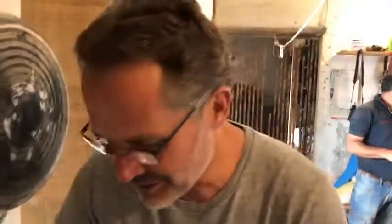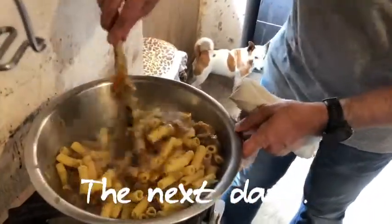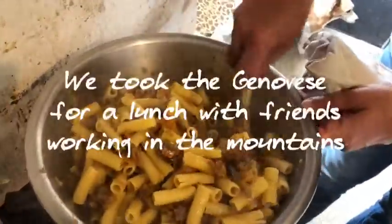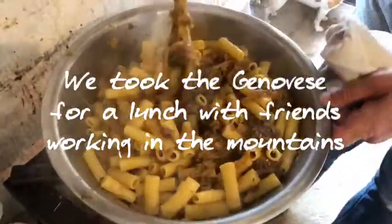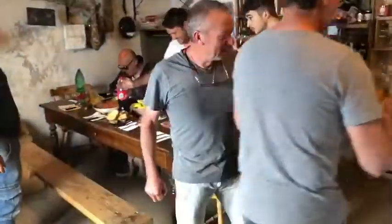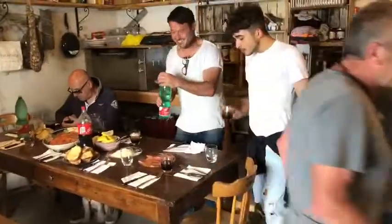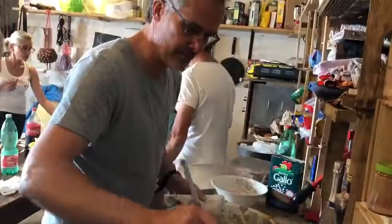I'm just adding the Genovese to the pasta. Here we are. This is a hungry group of men who have been working in the fields all day. Genovese is going to go on the plate.